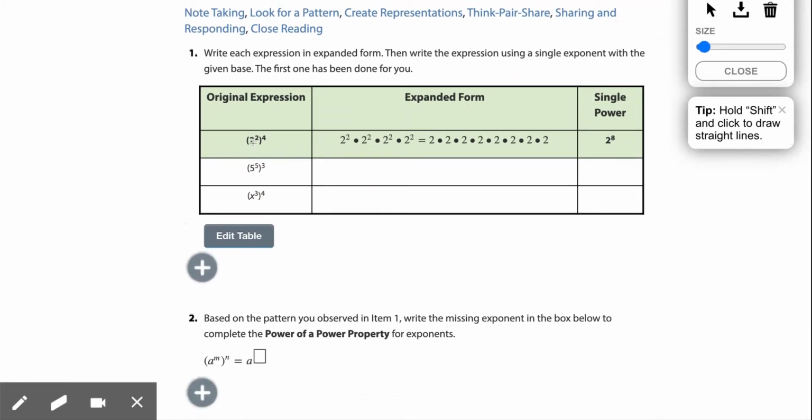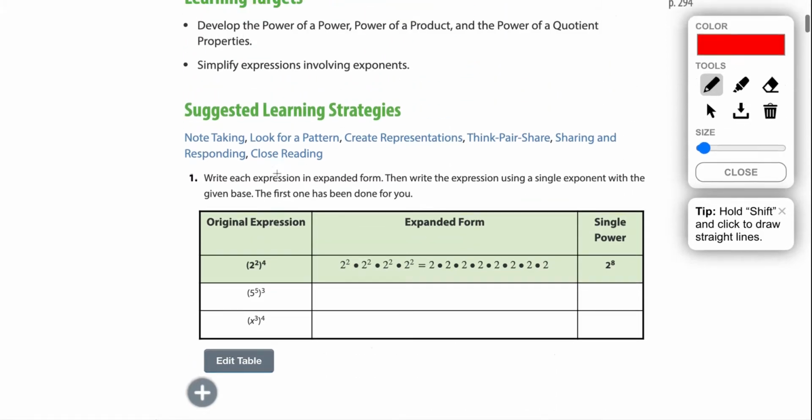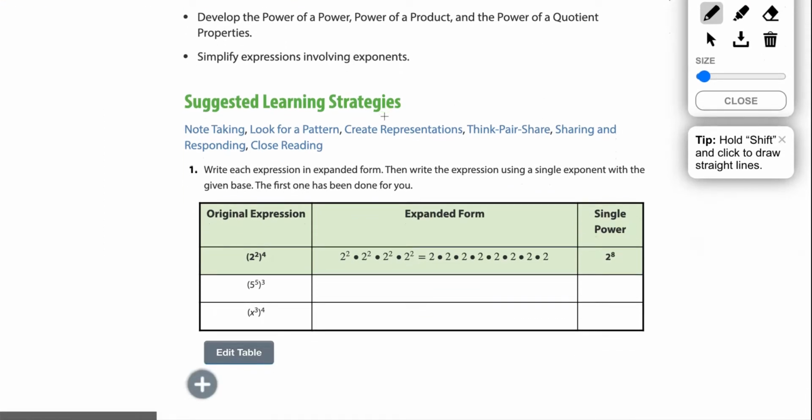When you take an exponent and raise it to another power, we call that a power to a power. Let's think real quick before we say it out loud. When we multiplied like bases in the product powers, we added the exponents. When we divided like bases in the quotient one, we subtracted the exponents. Well, the next kind is power to a power.